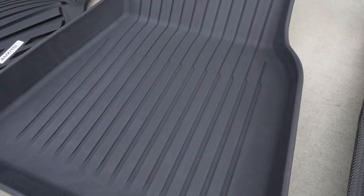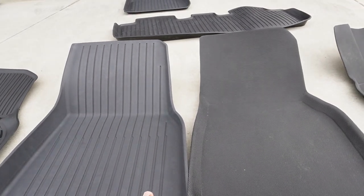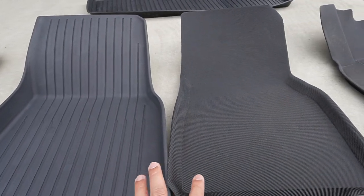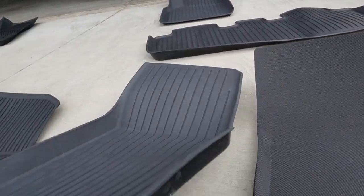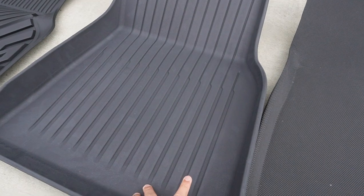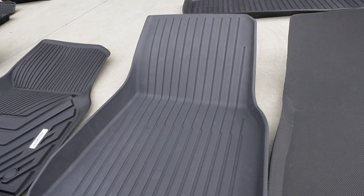And then next one is the floor mat from TISPLUS. As you can see here, the texture comparison between these two, this one has a bigger texture, this one has smaller texture. Both seem really easy to clean compared with those two because of the less design and grooves on the floor mat. That helps cleaning a lot. We'll test it later in the video and we'll see the result. This one is a little bit heavier and harder material. It doesn't have, as you can see here, foam cushions in between, so it's harder. This is probably the hardest material here compared to all of them. This is definitely the softest, lightest. This one, it's probably the heaviest here too.